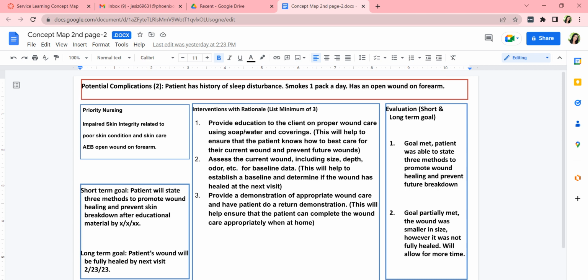And then for you guys, you're going to do a second one. So the second one should look just as good as this one, and then you will receive your full 15 points. Now, just say in the short-term goal, I forgot to put a time frame. Whoops. I forgot to put a time frame, or maybe I just said patient will have good skin care or something. It's not measurable. It doesn't have a time frame. I'd likely lose 1 point or 2, depending on how much work needs to be included in that.